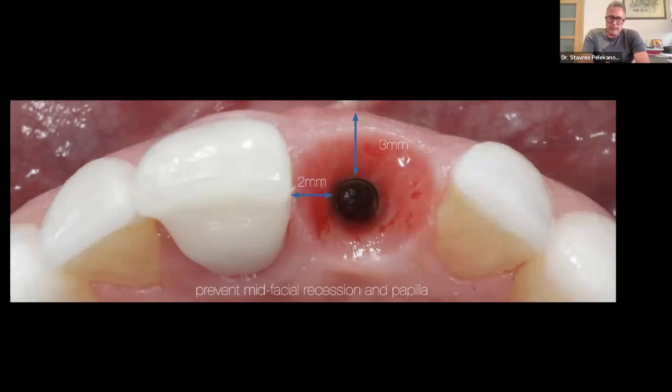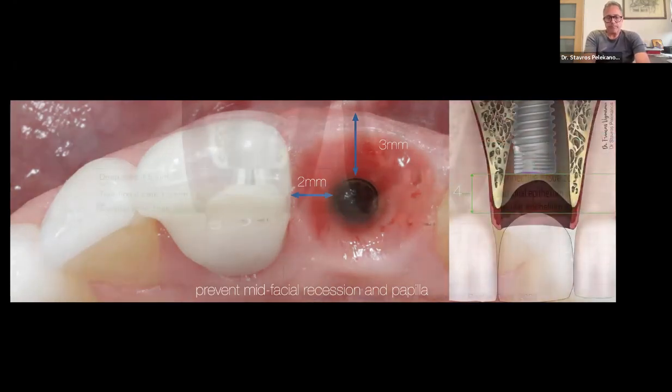So nowadays we are measuring the distances not from the implant level, but from the abutment level. Practically, the numbers you see here are on the abutment level, and should be like 3 millimeters of tissue buccally of the implant, and 2 millimeters of tissue between the deep zone of the abutment and the neighboring tooth. For me, these are the most important numbers that you have to have in the aesthetic zone.